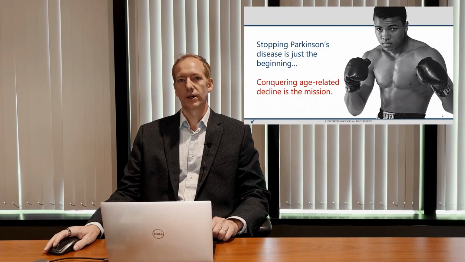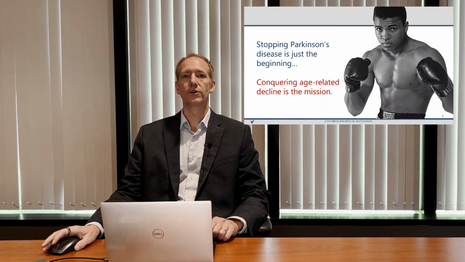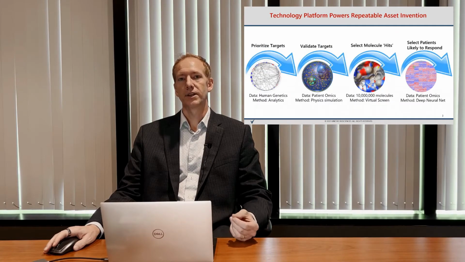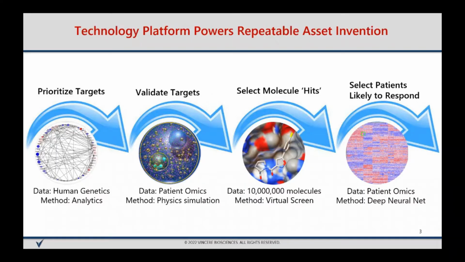At Vincere Biosciences, we are on a mission to conquer age-related decline, and we are starting with Parkinson's disease, where we know that aging is the biggest risk factor. Today I'm going to talk about the technology platform that powers our repeatable asset invention. I'm going to walk through 4 tools today that we have built and use.